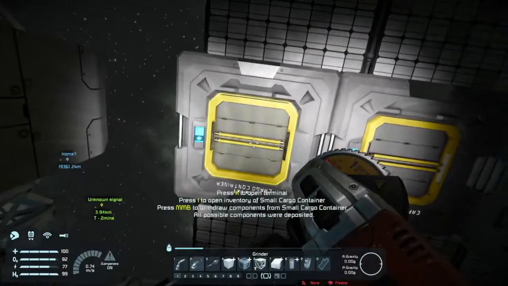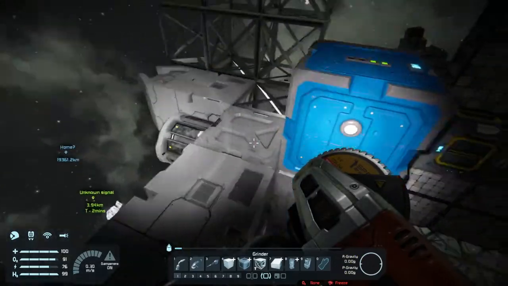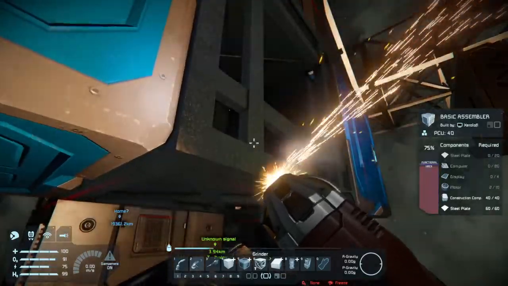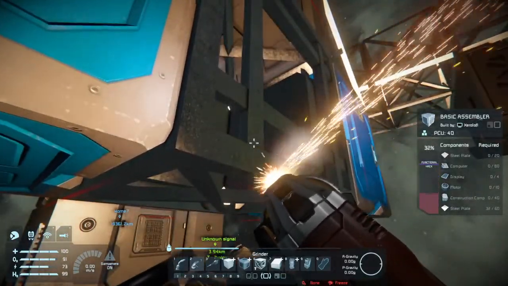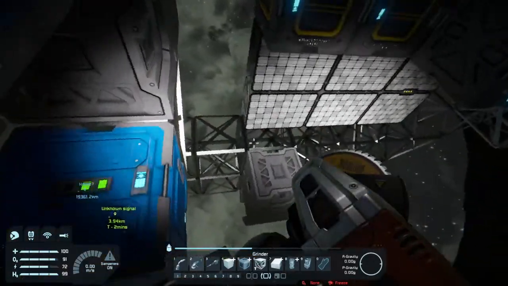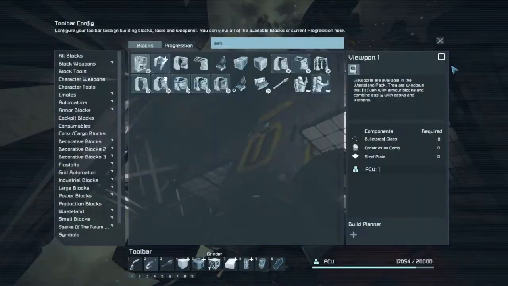All right, good to go. And then this can come off. That isn't connected to anything else important. Nope, okay, good. All right, so there's that. I'm gonna put the assembler back on here.